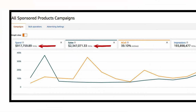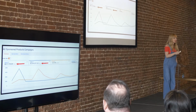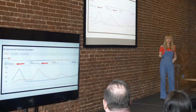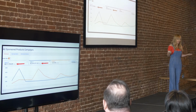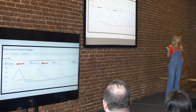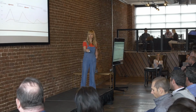Okay, so this is another example, about 900,000 in spend, about 2-3 million in sales. But the thing that is interesting about this one is they're doing 39% ACOS. It's the same strategy across all 3 accounts. So if you're looking at one, it's like, gosh, they got 25% ACOS. Well, they have like 40,000 reviews and convert at 25%. Number 2, they are in this category that's just vicious. The keyword bids have to be done because we have to play, but they're really overpriced for what we're getting, you know what I mean? And we can't do anything about that because it's competitive. And this is a client that only has 4 stars on a product that they advertise aggressively. So that's the ACOS dip. So sometimes don't let ACOS be the end-all of whether your campaigns are successful or if you should be playing to win, because ACOS is a variable depending on a lot of things.